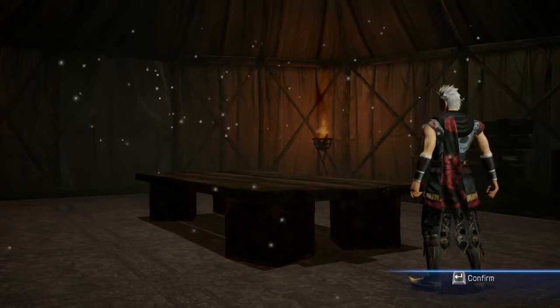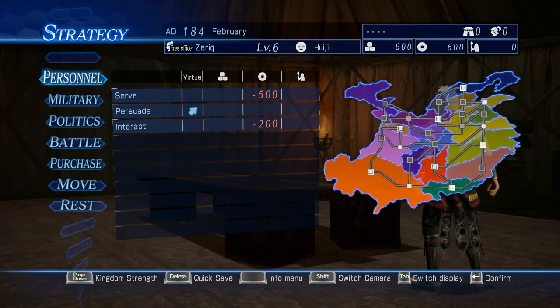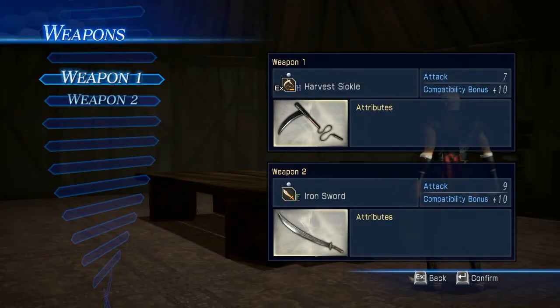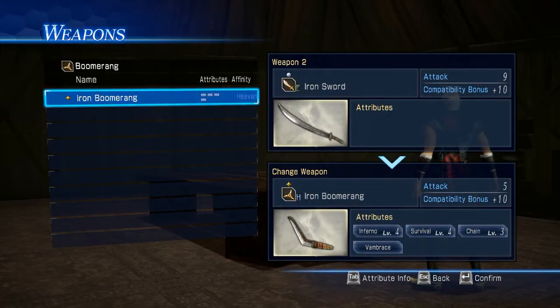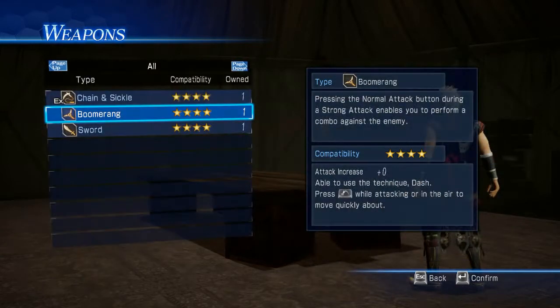Yes, yes. Titles, new stratagem of recovery. I like it. Born siblings don't have one of those yet. But let's see here. If we go to my weapons, my harvest sickle is heaven, which means if I chose the boomerang here, if any of your equipped weapons is the same, switching weapons will not give you an advantage over the enemy in order to effectively use the 3-point system.